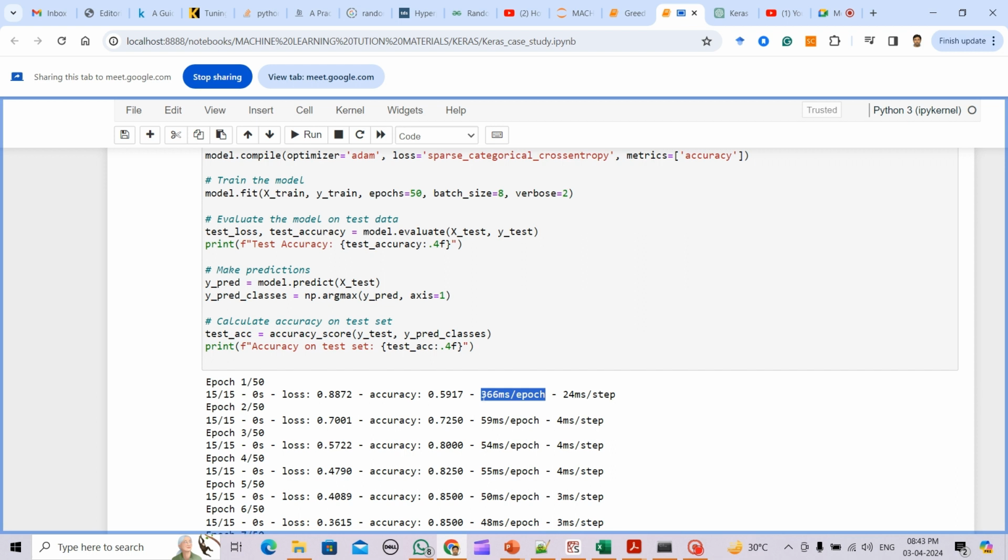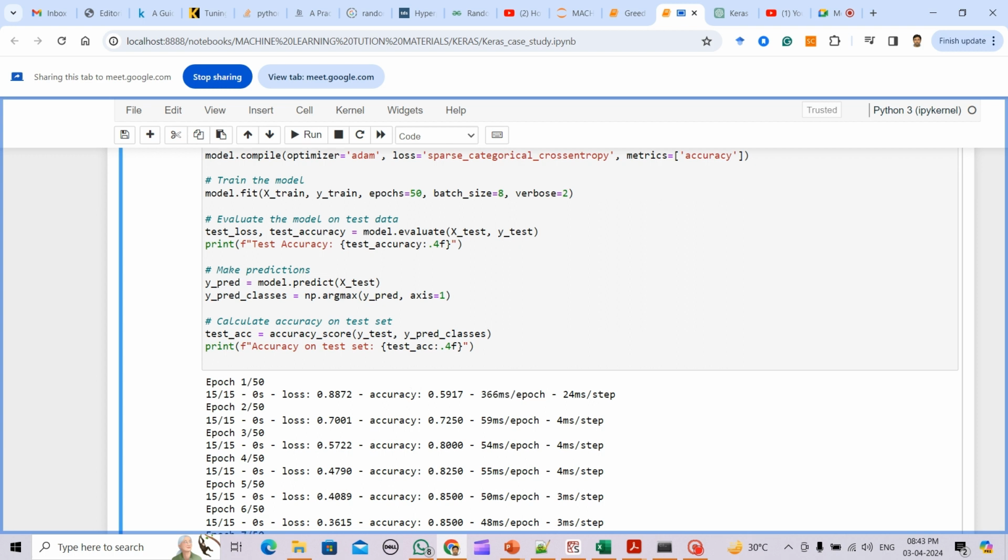But as a programmer, when you create a model or try to train a model, maybe you will be interested to see how well the loss is decreasing and how accuracy is increasing, right? So only these two are sufficient.